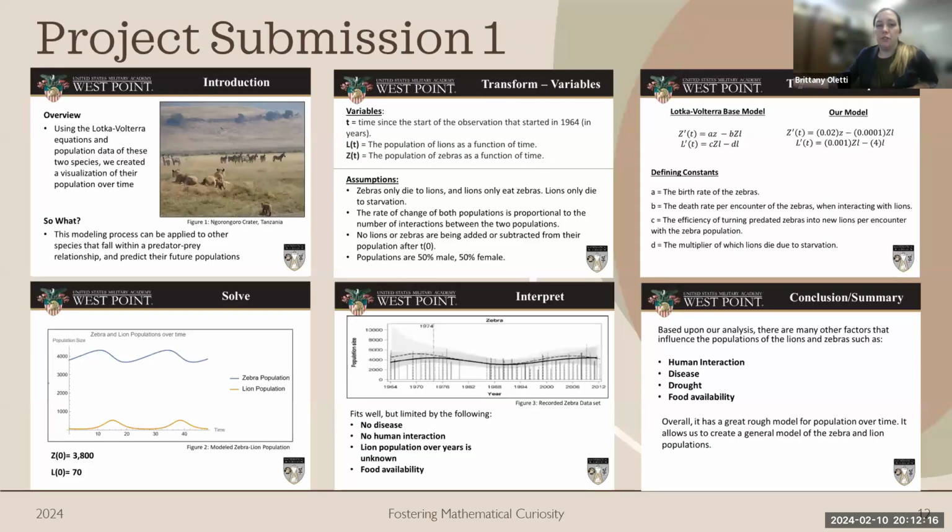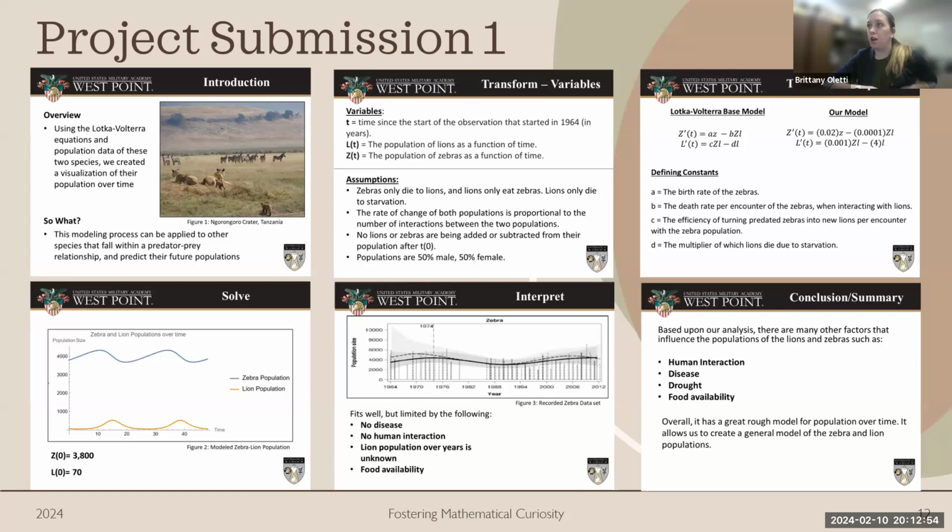I'm showing you 2 of the submissions that I got this year from my students. This first one is a more canonical Lotka-Volterra model where they got data on the number of zebras and lions in, I'm going to mispronounce this, I think it's Ngorongoro Crater in Tanzania. They had actual data for this, so they did some data fitting. Then they used that Lotka-Volterra model to try to get the data to fit what they'd found online to be the accurate data. Then they used Mathematica to make sure it plotted correctly, and talked about some of the limitations of their models.